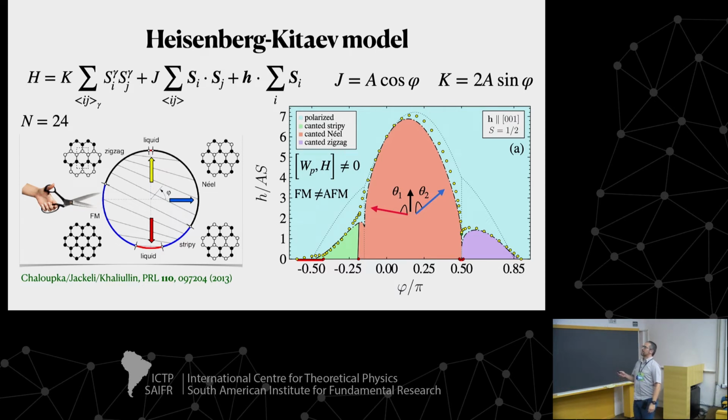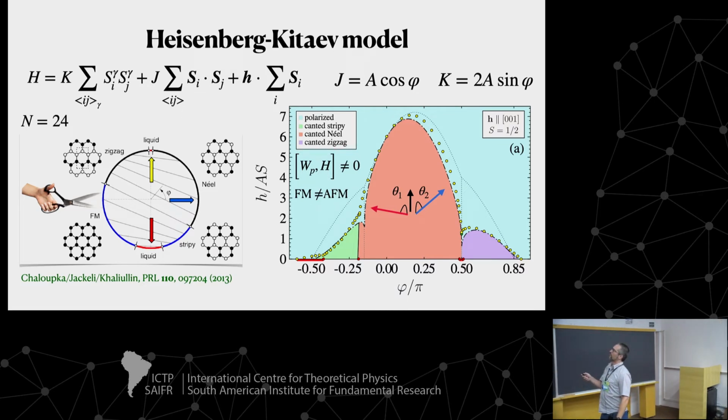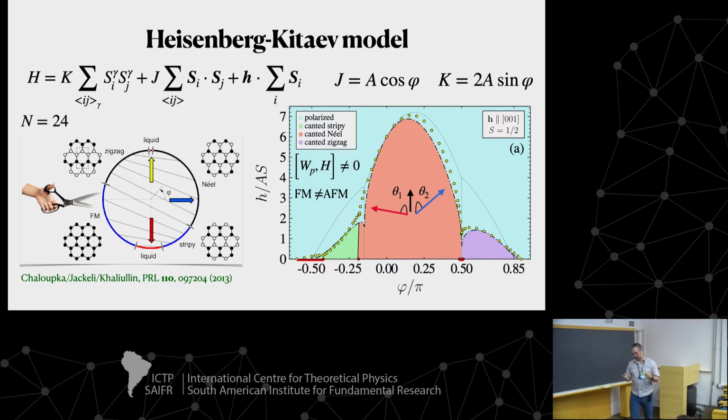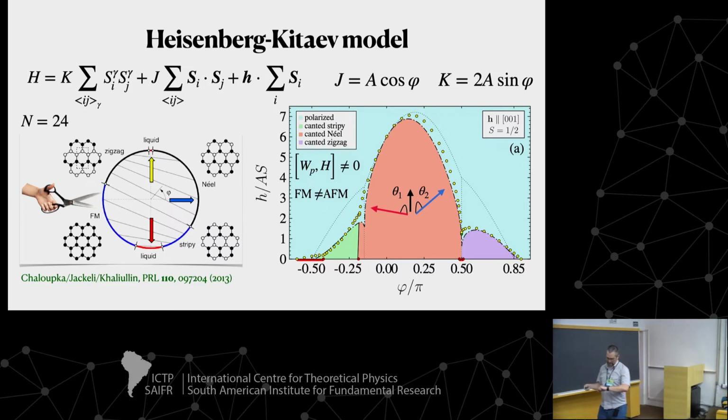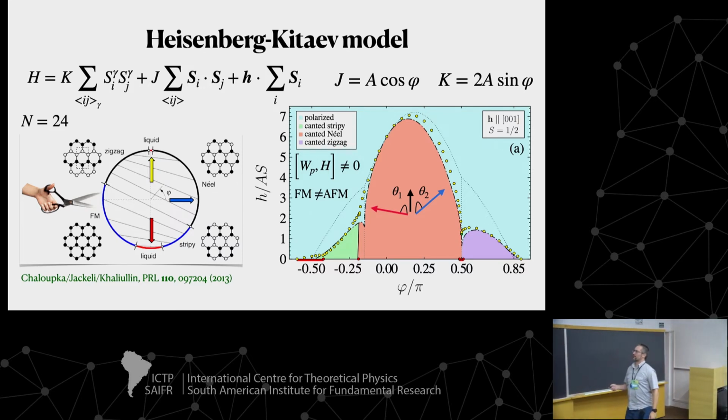So there are two things I would like to point out here. First, when you turn up the field, the fluxes become mobile. They're no longer static, so you have to resort to some approximation or numerical calculation. The fluxes get dynamic, so it's hard. You lose integrability of the model. That's why you resort to this exact diagonalization.